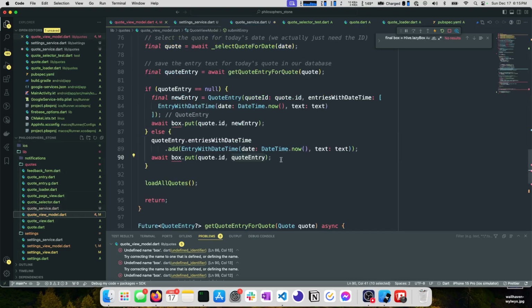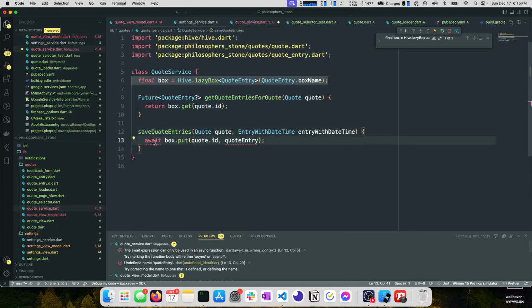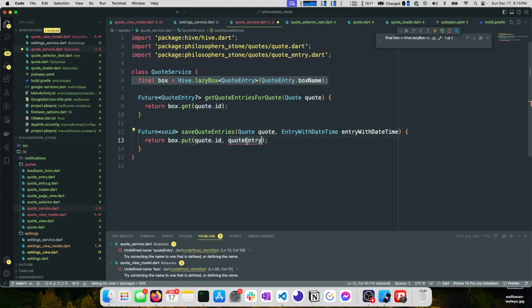We'll take these and we will put those in our service. We don't need to await this. Instead, we want to return it. This is just a future void, so we'll go ahead and put the type here. And then quote entry is actually called entry with date time in this context.